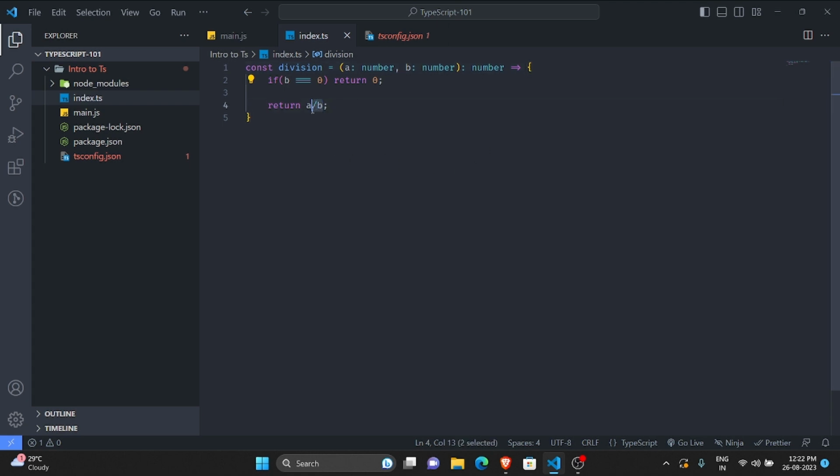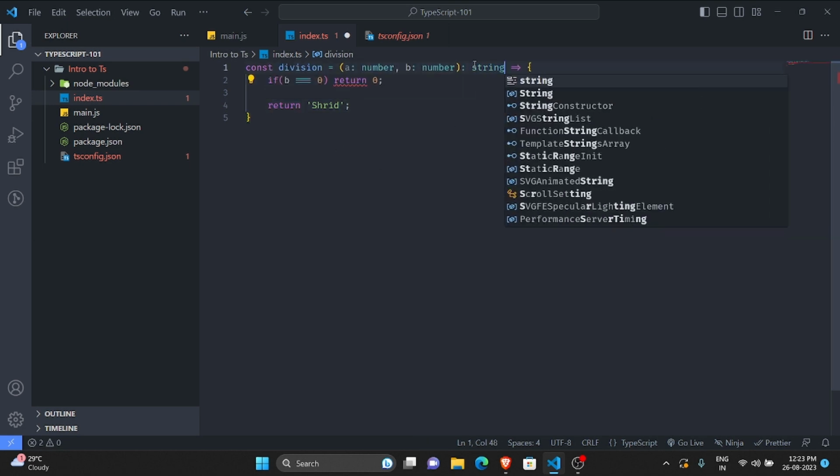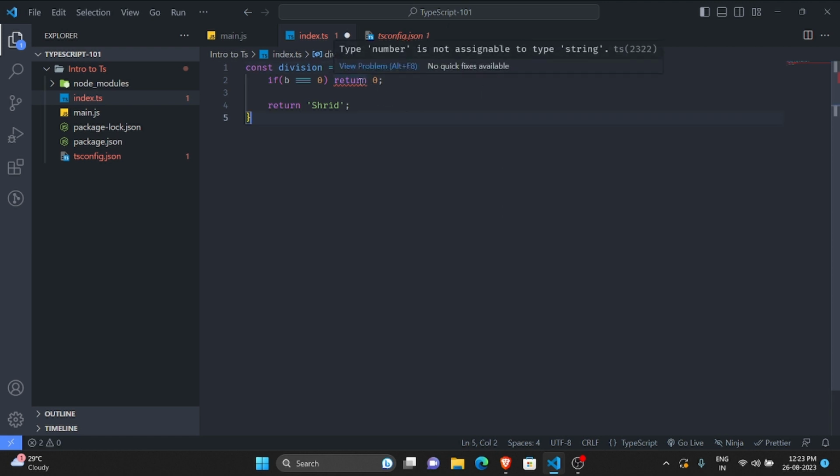Now if I show you some magic, suppose I try to return a string, you can see there is a red squiggly line. If I hover over that red squiggly line, it says that type string is not assignable to type number. That is because it expects a number to be returned. Now if I quickly turn it into a string here, it is throwing an error because we are trying to return a number instead of a string. So this is the power of TypeScript, because you can visually see all your errors. Trust me, these red squiggly lines are your helpers and are your friends. So do not worry about these.